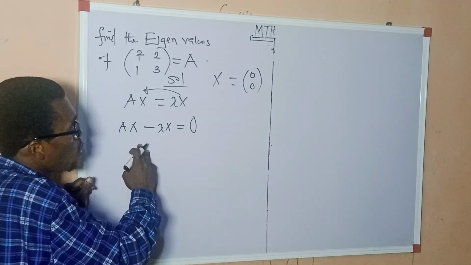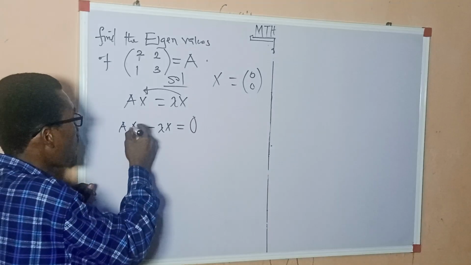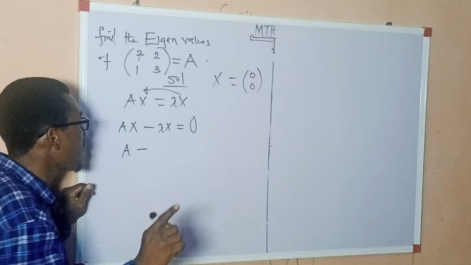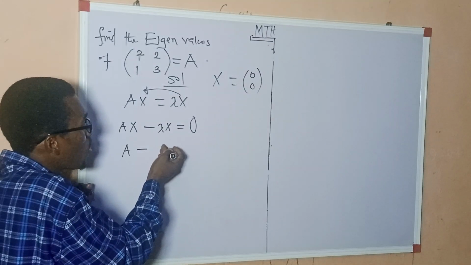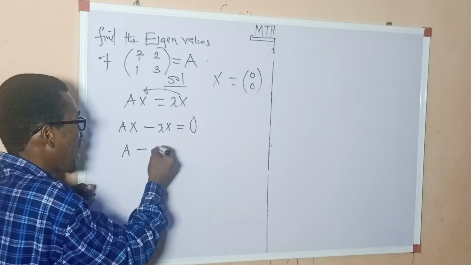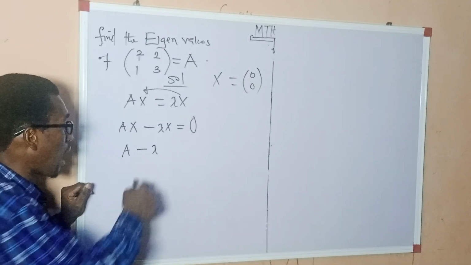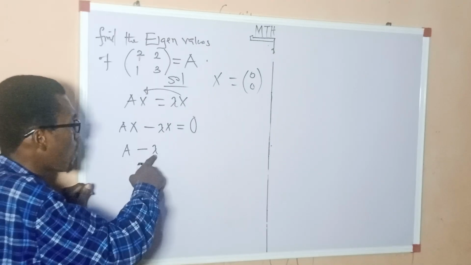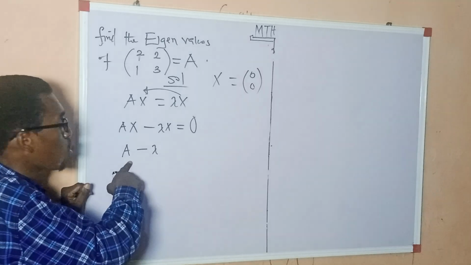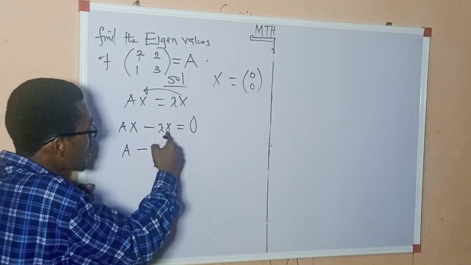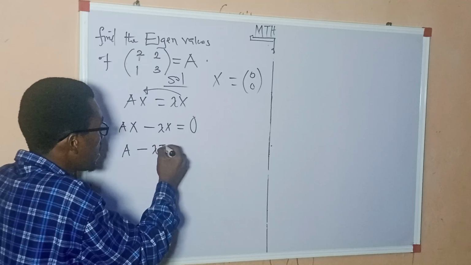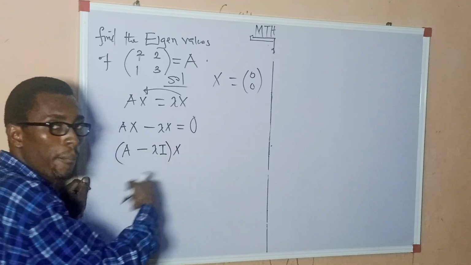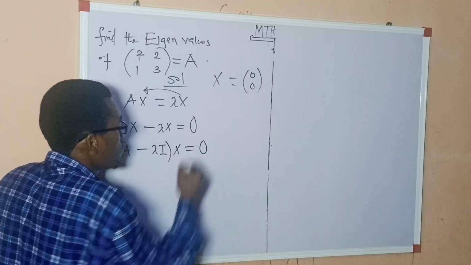Now we shall do what is called post-factoring. If we post-factor, we shall be having A minus. Now you may suggest that what will be in the second term will be lambda. If you say so, you are wrong. Lambda is just an ordinary number, while this is a matrix. So removing a number from a matrix does not make any sense. So to balance things up, removing this x, we shall put the identity matrix, which is I, and this should multiply x. This is what we mean by post-factoring, and this equals the zero vector.